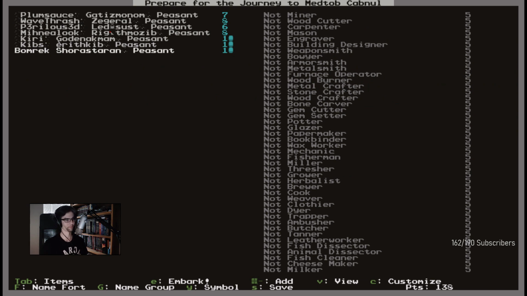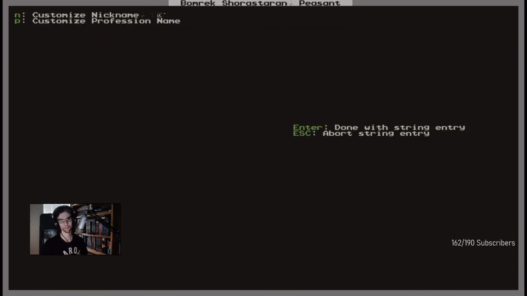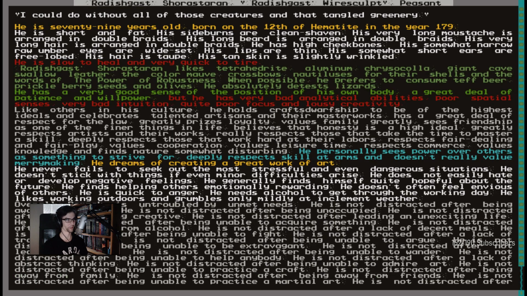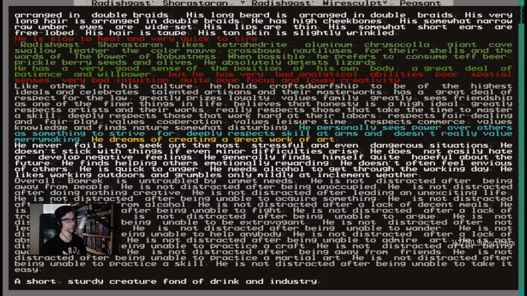And the last one. Radishgast. He is 79 years old, born on the 12th of Hematite in the year 179. He is short and fat, and his sideburns are clean shaven. His very long mustache is arranged in double braids. He personally sees power over others as something to strive for, deeply respects the skill at arms, and doesn't really value merrymaking. Dreams of creating a great work of art. He never fails to seek out the most stressful or even dangerous situations.